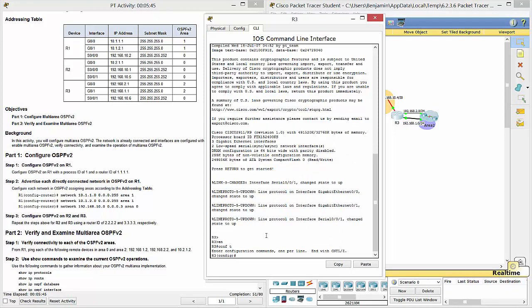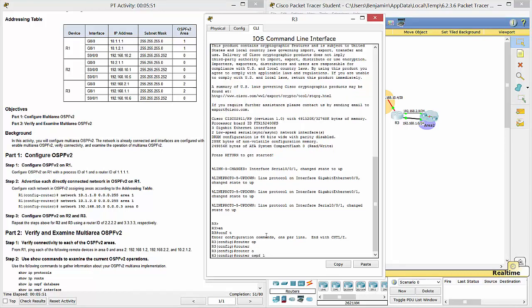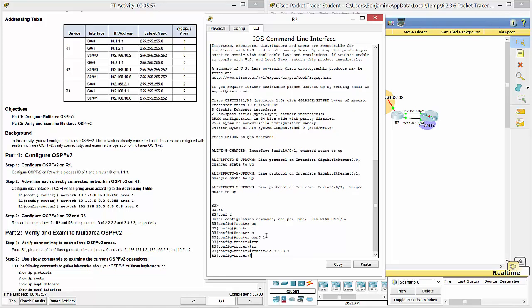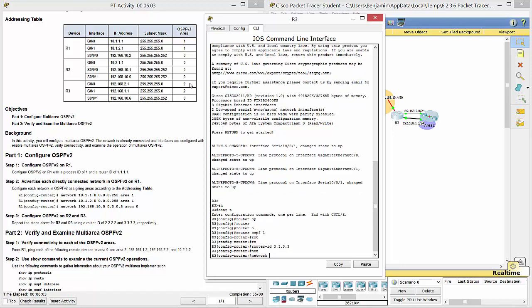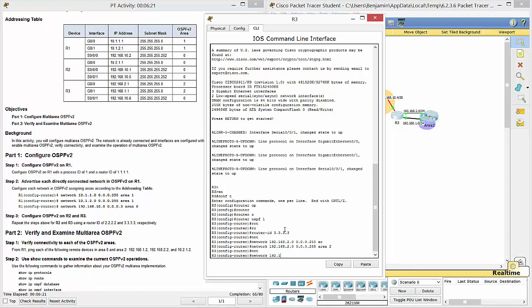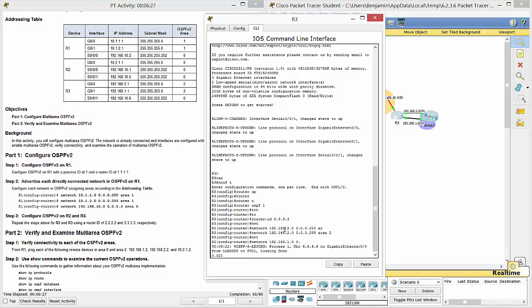Enable, configure terminal, router OSPF 1, router ID 3.3.3.3, and then these networks are area 2 and area 0, so we're going to start with network 192.168.2.0, 0.0.0.255, area 2, excuse me, and then network 192.168.1.0, 0.0.0.255.